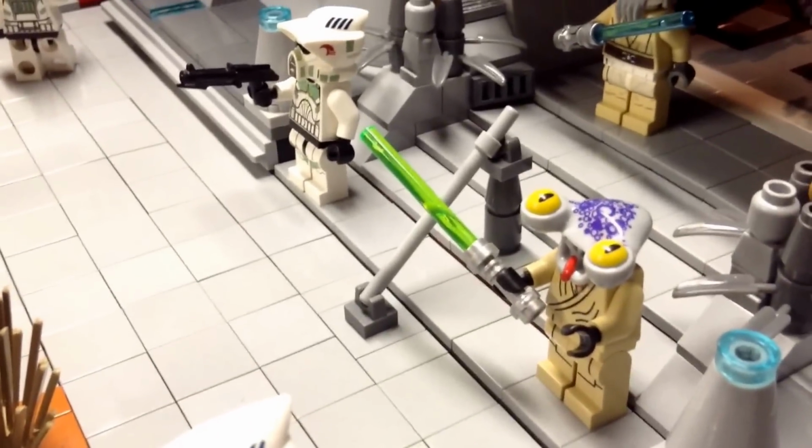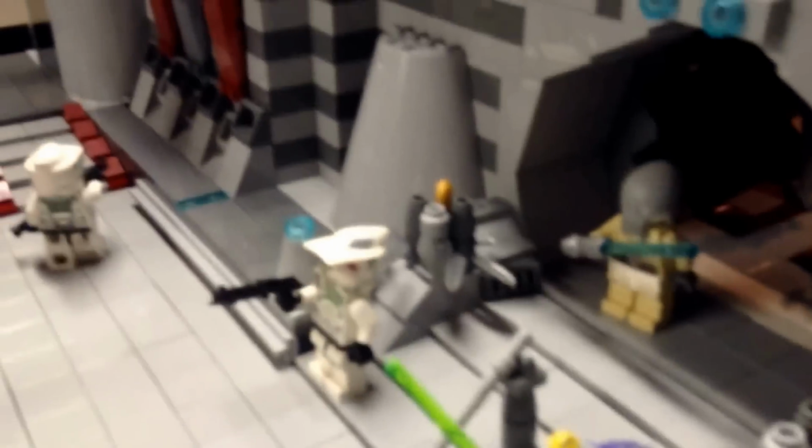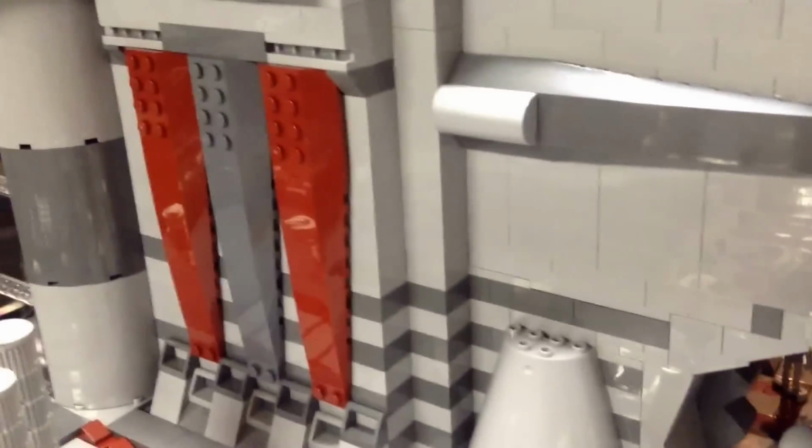Then we do have a little guardrail right there, more stairs going up. And then a final look of the front. Got the Republic symbol right there. Then we got these nice cylinders on the side with nice glass windows. And then I'll move around on the side and then I'll show you the top and the inside. Got small little details on the side with these wedges, and all the way around.